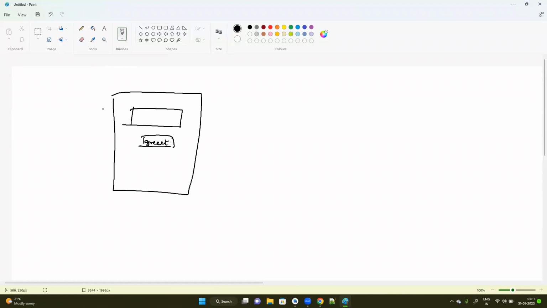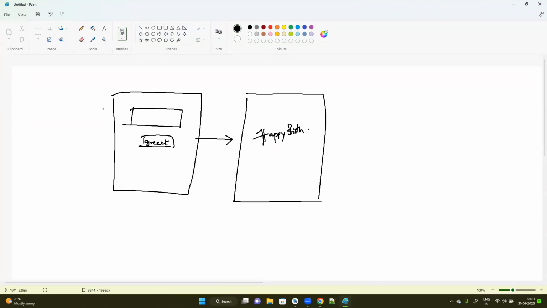Okay, once this button is pressed in the same application, I want to take the user to the very next screen where I will be displaying an image that says happy birthday, or I don't have to display an image also. And then whatever the name that is given here, I'll display that name. Let us say Ram. Okay, so I'll have Ram displayed. It's a very simple application, but we will be using two activities. This is activity one. This is activity two.